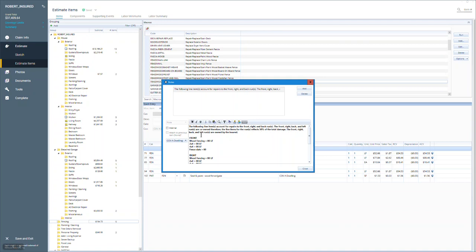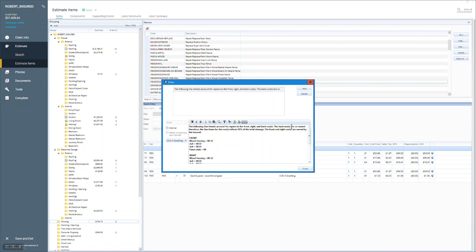The front, right, back, and left runs are owned by the insured. Well, let's change that. We know it's the front and the right. The front and right are owned by the insured. So let's just delete out, and there, we're good to go. Get that little comma out. Okay, good. And now we will change the little note for the back. That's co-owned. So we're going to delete out all the other runs in this sentence except the back.